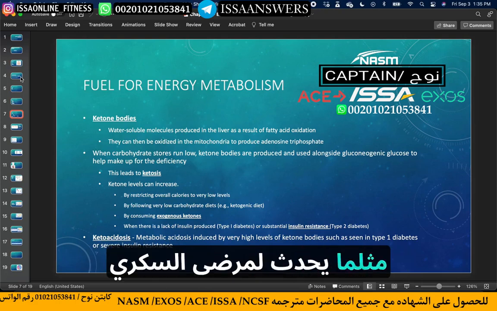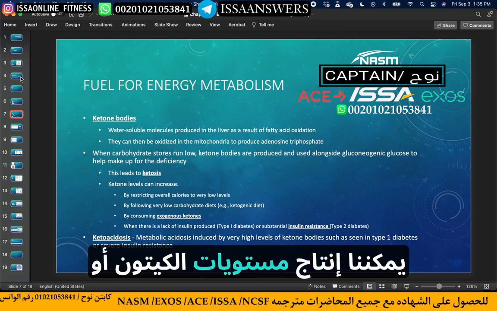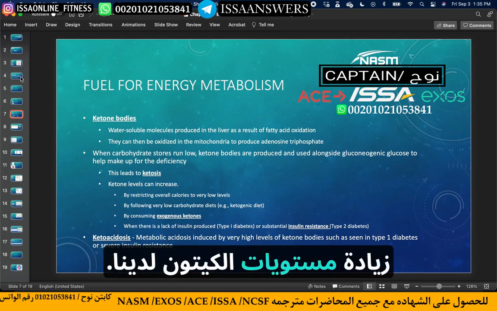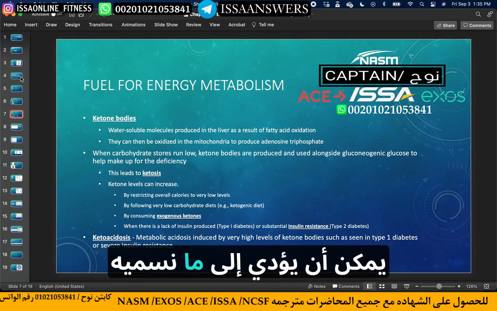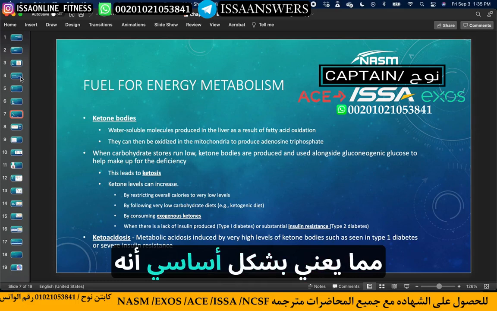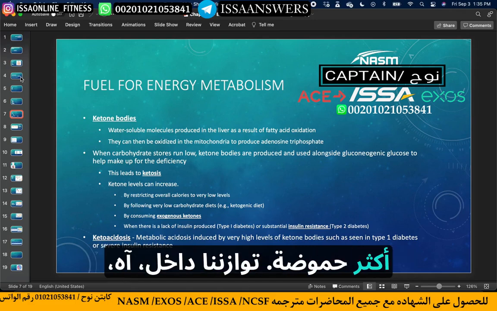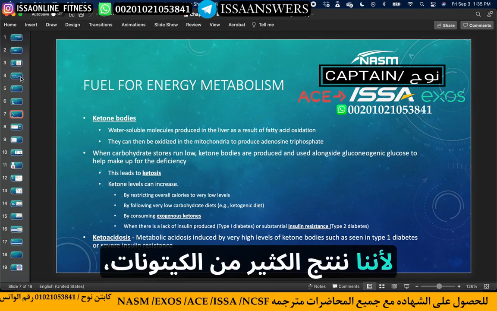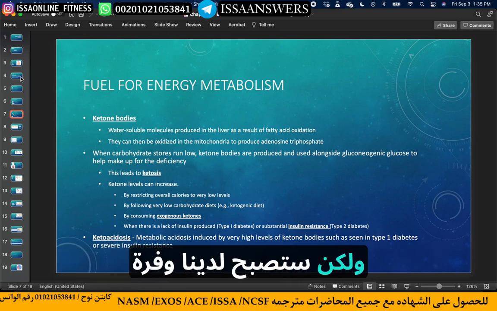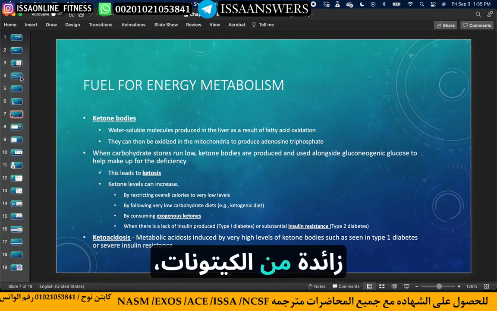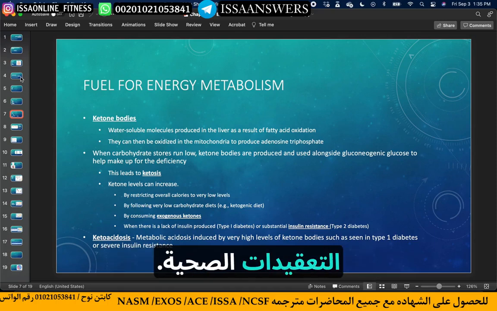All right. And then also, which can become very scary if it leads to it, like it says here, when there's a lack of insulin produced, like for a type 1 diabetic, or if there is a substantially large amount of insulin resistance, we could increase our ketone levels. But if it gets to a point of severity, that can lead to what we call ketoacidosis. With anything that is acidosis, it means that we are more acidic. Our balance within our body is off, and because we're producing too many ketones, we become overabundant with ketones, and that changes the blood chemistry. And that can lead to complications with health.